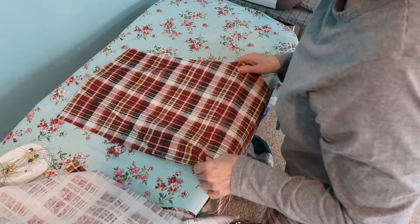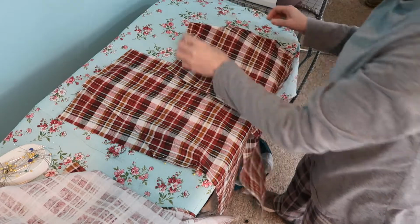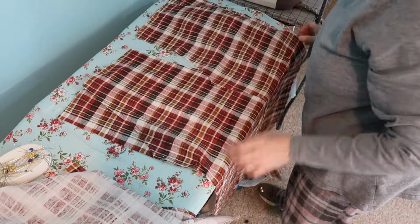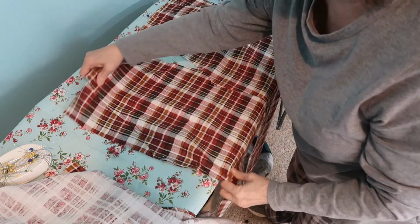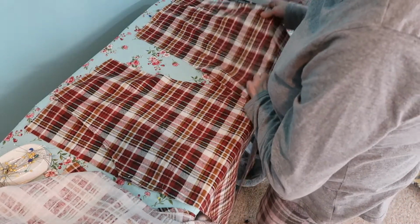Okay, so I'll go sew the pockets. Let's make sure that, yep, that faced up. So I'll go sew the pockets in place. Or not the inseam, the crotch of the pocket.